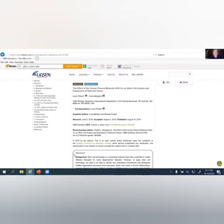Here's a later study that was published in 2018. And when Dr. Picard began to see the regenerative effects of copper peptide, he then, of course, naturally concluded that copper peptide must be showing a role in stem cells. And of course, it turned out that he was correct. And what is actually going on here? Several things to be very interested in. First, copper peptide is going to reset cells to a younger, healthier state by altering gene expression. Then those stem cells are mobilized through increased expression of P63.